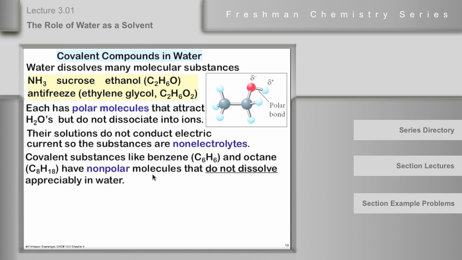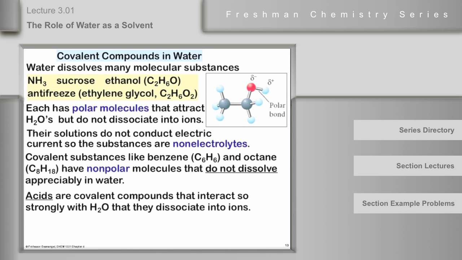They're insoluble. If you take some benzene and pour it into water, you get 2 layers. The benzene will be on top, and the water won't dissolve it. So that's not an electrolyte. It has to be soluble to be an electrolyte or a non-electrolyte. It has to be soluble in water.